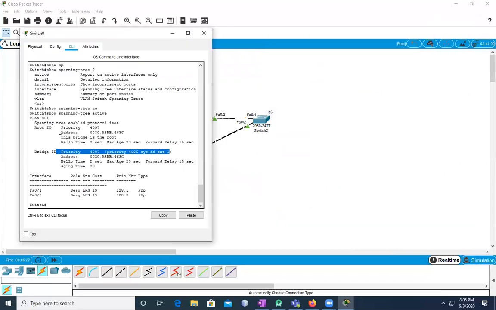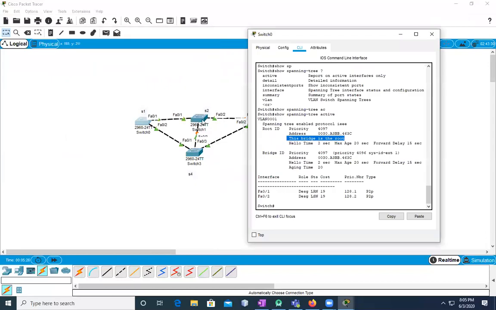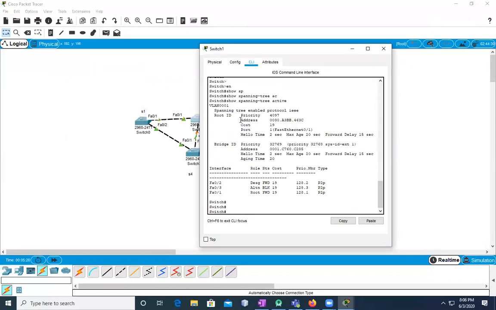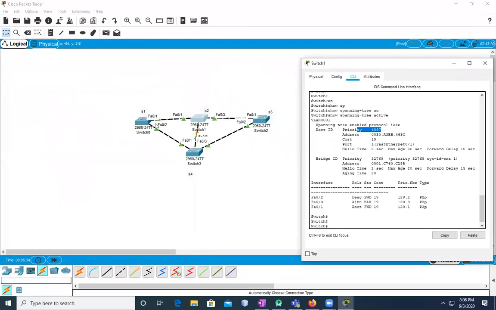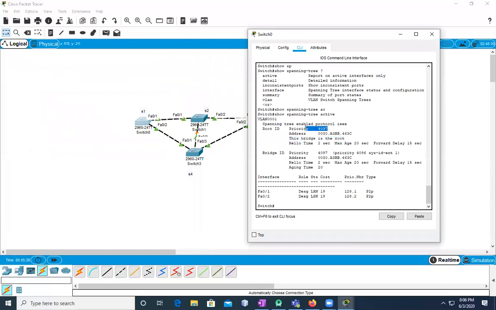You can see it's written here, this bridge is the root. Over here, it's not written anything. So the root ID is 4097. Here we have priority set as 4096. Why is it showing 4097? Oh, the 1 is basically the VLAN ID. As I've told you, it will then be 4097.